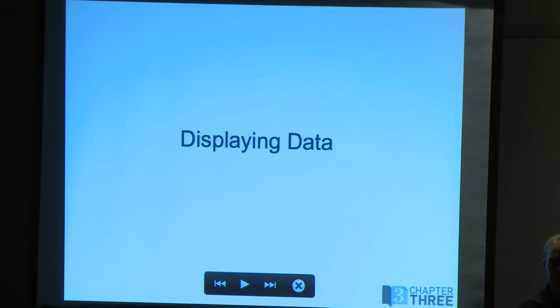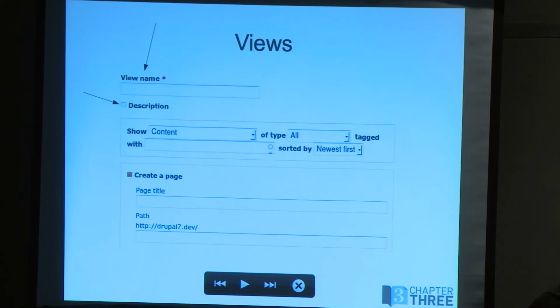But in terms of how Drupal displays data, the big one to learn about is Views. Views is now integrated in Drupal core for Drupal 8. So even if you don't love Views, you're going to have to deal with it. Views is basically a database query building engine. It builds extremely complicated database queries for you by, once again, clicking checkboxes.